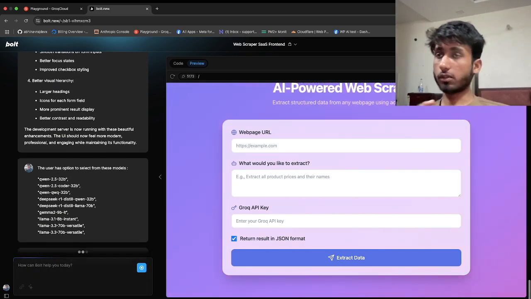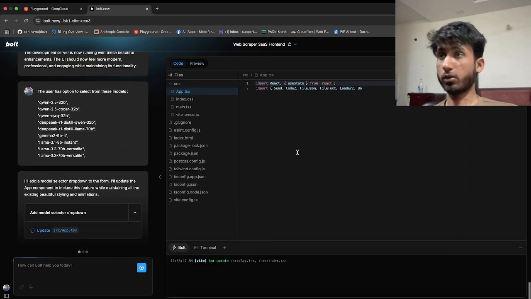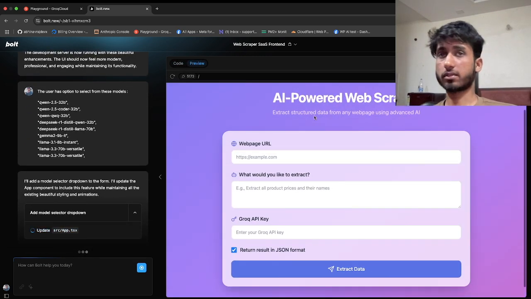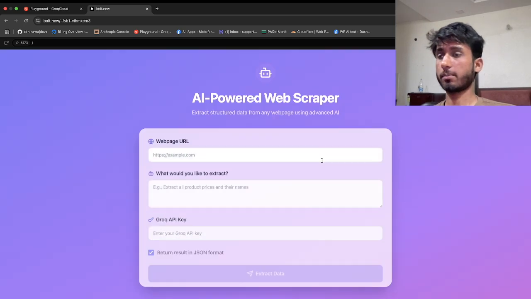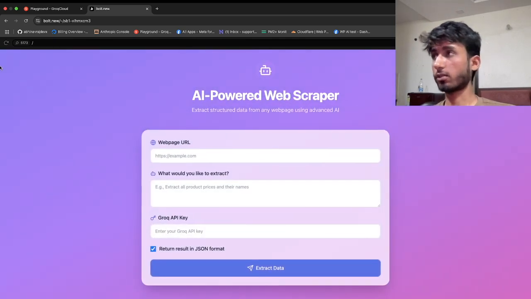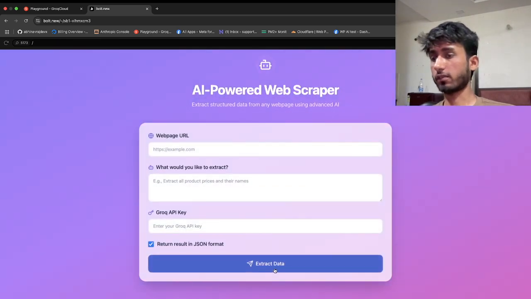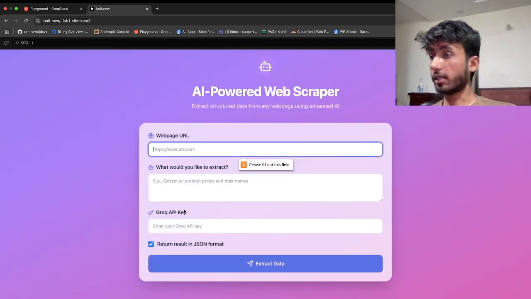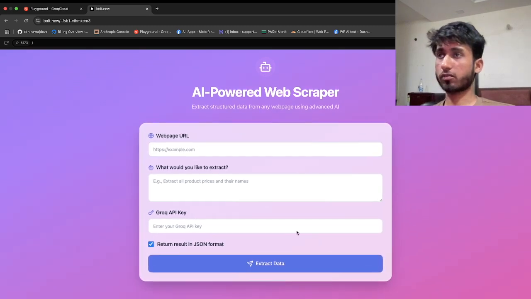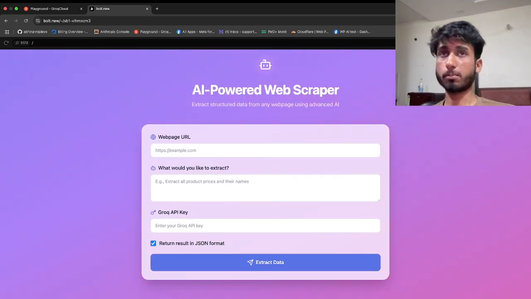So making a web page like this would take a lot of time, would need a designer and everything. But when we use AI, everything just becomes simpler. This looks professional. Yeah, this looks actually professional. It also has animations. So every time we click on extract data, data comes out. There are a lot of things going on over here. This is a good project.